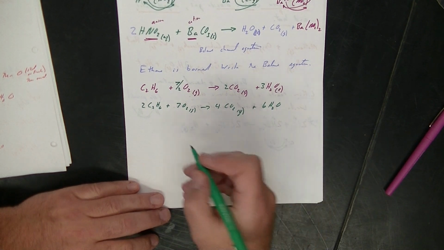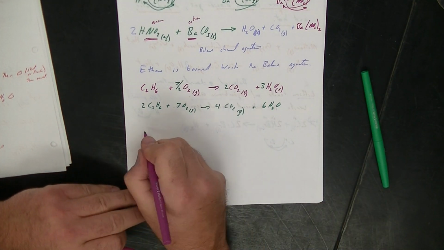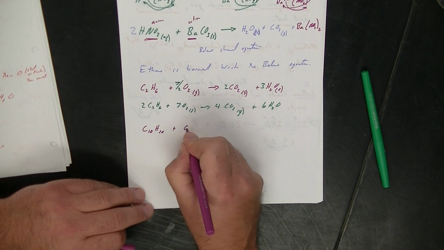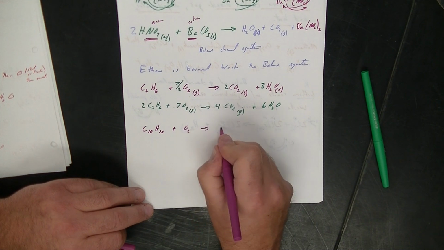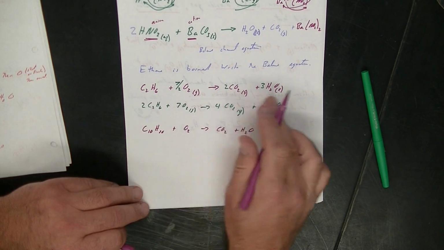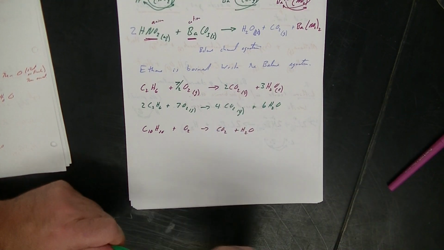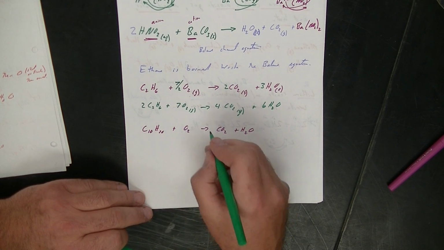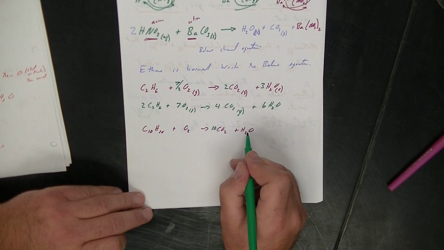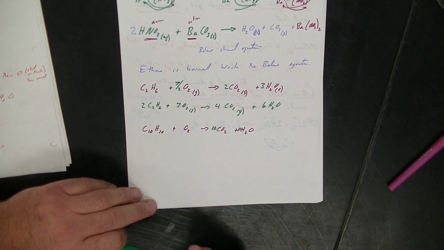So for example, let's say you have a crazy one that's big. Let's say we have C10H20 and it reacts with oxygen to produce CO2 and H2O. If you use this little trick, this is a lot easier. Again, you still start with your carbons. I have 10 carbons here, so I have 10 here. Then we do our hydrogens. I have 20 here. I only have 2 here, so this is a 10 also.